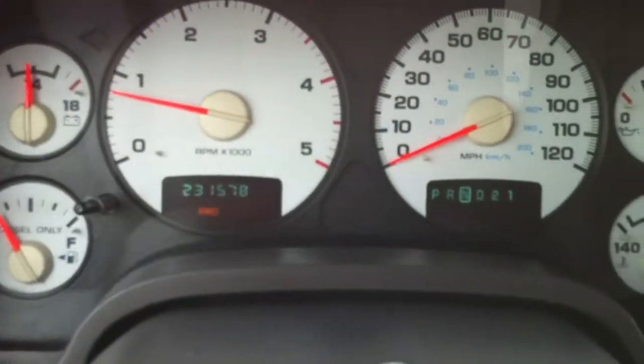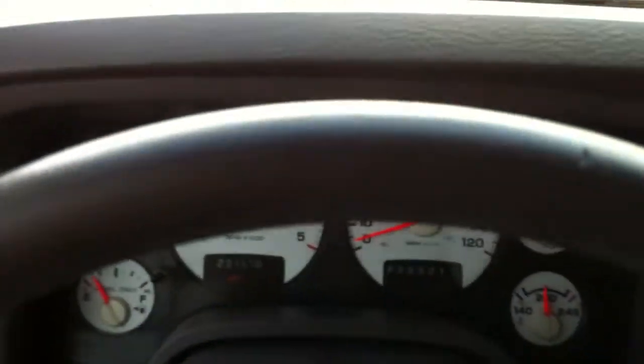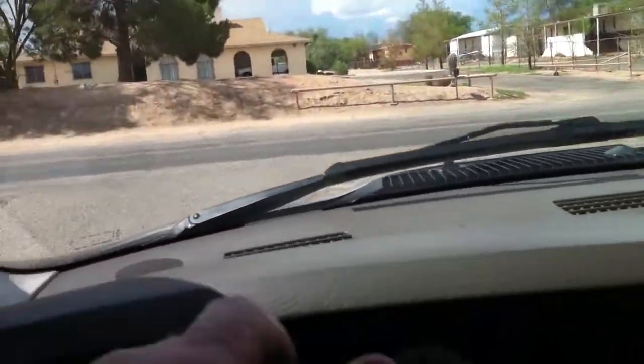Let's put it in. That's two-wheel high. Now we're in four-wheel high. We'll put it in drive — yes, we can drive at speed in that. Put it in reverse — perfect. This thing really drives nice. Put it in two-wheel high, drive, and go for a drive. Mechanically, this thing is outstanding, and the air is the best part.